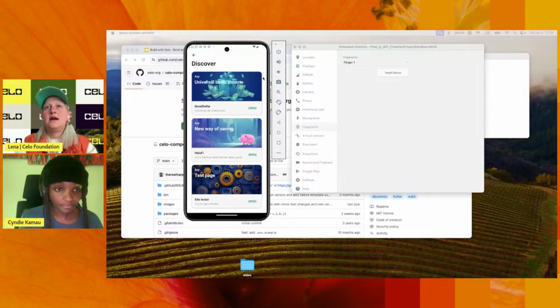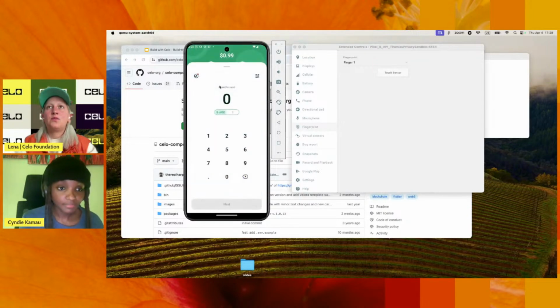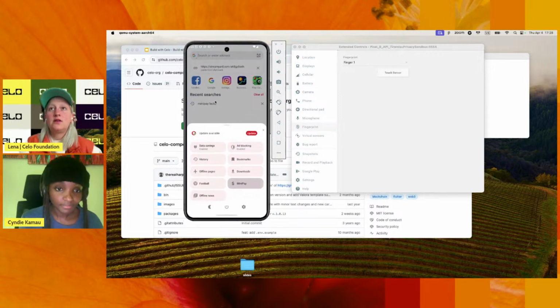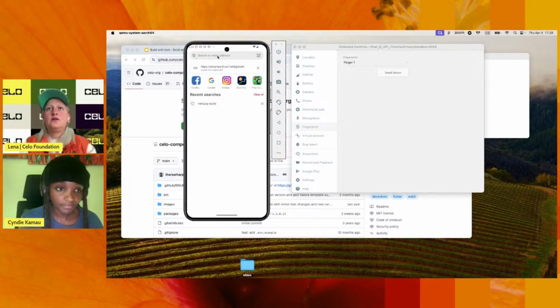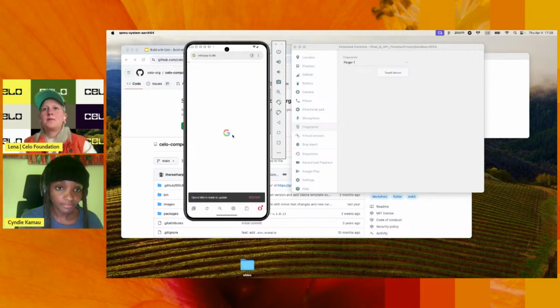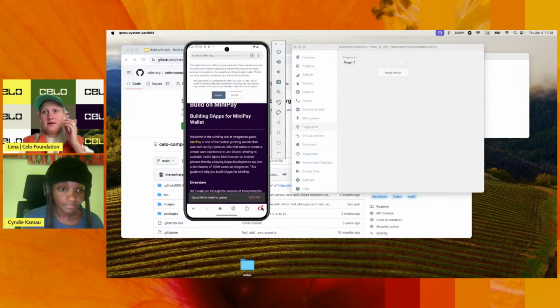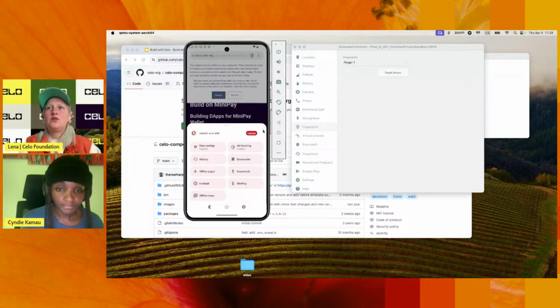As you can see here, I have the Android emulator, and we just wanted to show you how Opera Mini Beta works. So you would install that on your phone, right? Opera Mini Beta. You can find that in the documentation. So if you look for MiniPay build, you go on this link, and then you have to. I'm sorry, this is so slow.